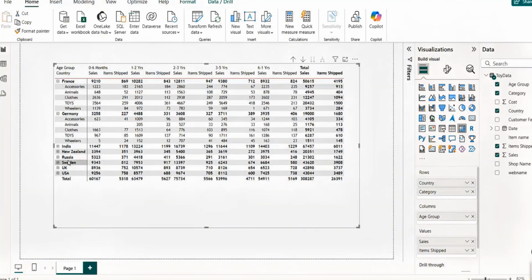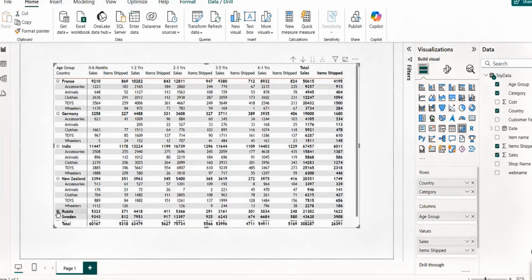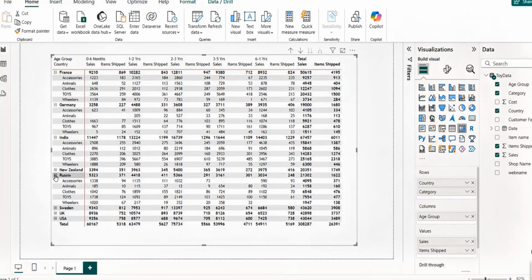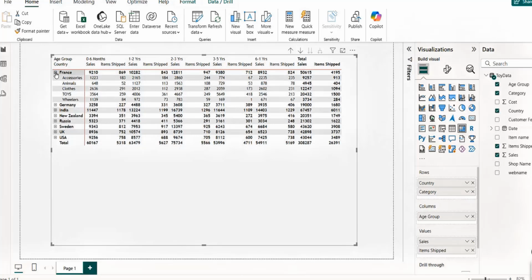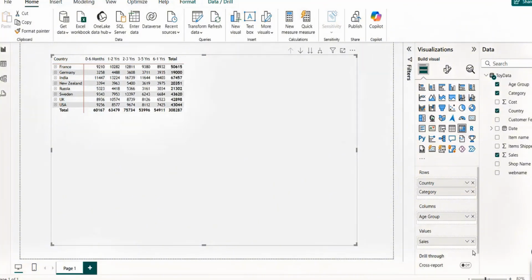Now here, if I click on these buttons, I can expand them, I can collapse them, right? This is what I can do with these. You see that? So these are the collapse and expand buttons. Anytime I have to see the information, I can go and see the information here. Now for the time being, I will just simply put the sales, not the item shape. I'll remove this. So now you understand, if I put the rows here, this is how it's going to look like. Same way, the beauty of the visual is you can put the categories in the column section also.